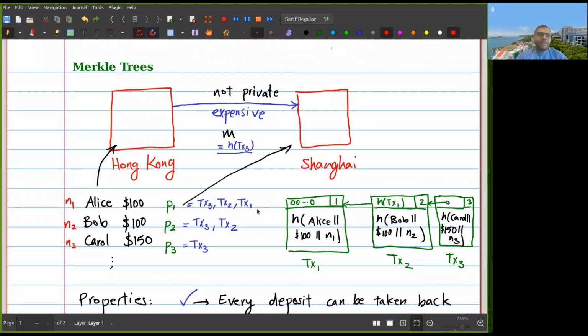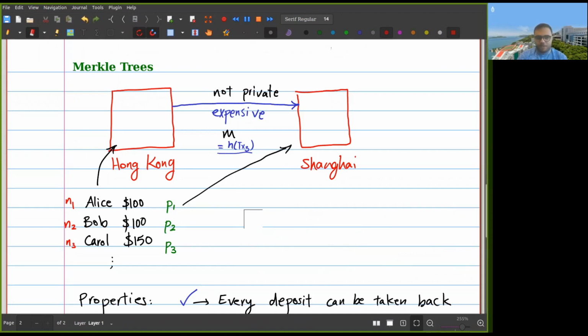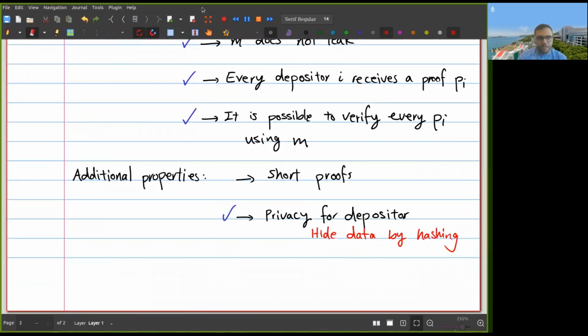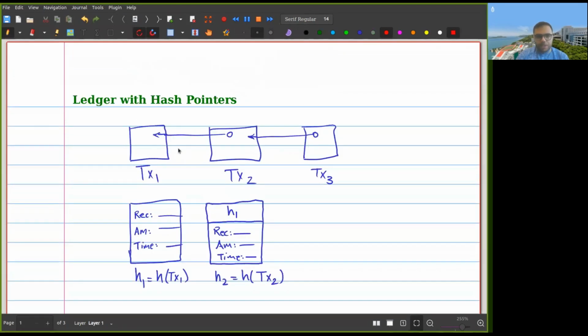And finally, this is where we get to the point that I want to teach today, which is Merkle trees and how we can make these proofs smaller. Okay, so let me erase this. And the reason I erase it is because I don't want it to remain in the lecture notes. I just want you to know about Merkle trees when you see these lecture notes. Okay, so what's a Merkle tree? The idea is actually very simple. So if you look at this ledger here, what data structure does it remind you of?